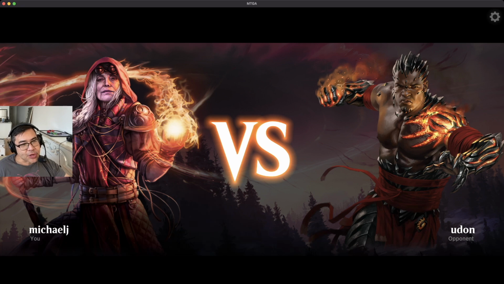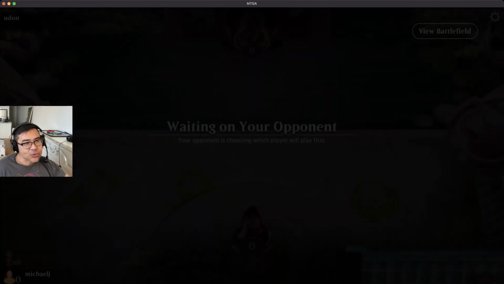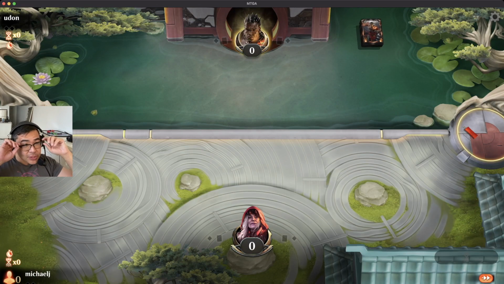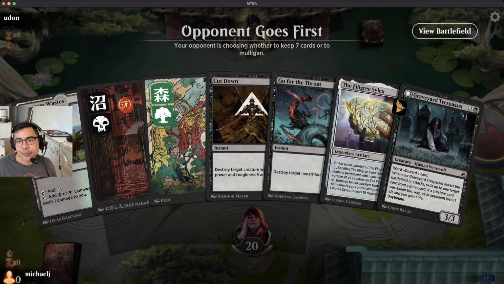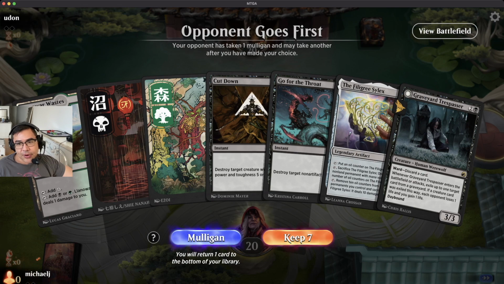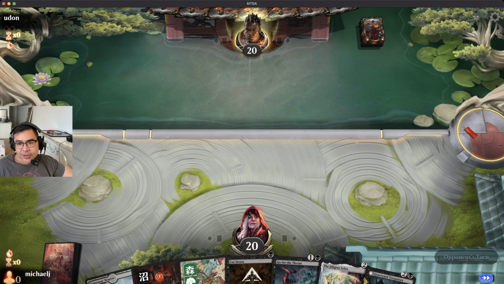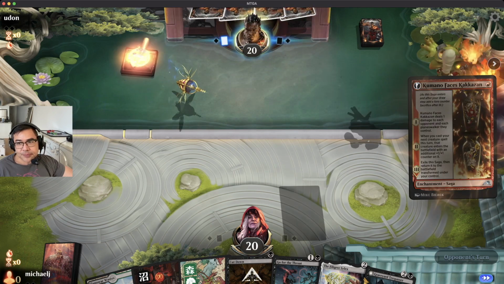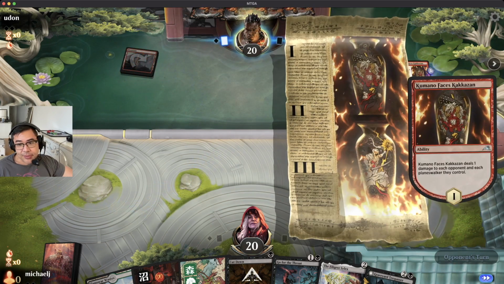Our opponent is Udon, a delicious sort of noodles. Looks like they're going to go first. Going first is less of an advantage in best of 3 than it is in best of 1. Okay, our hand is fine. Especially if they're beatdown, we have good resistance to a beatdown opener. And they are beatdown.